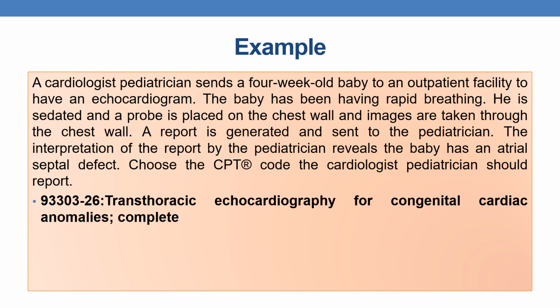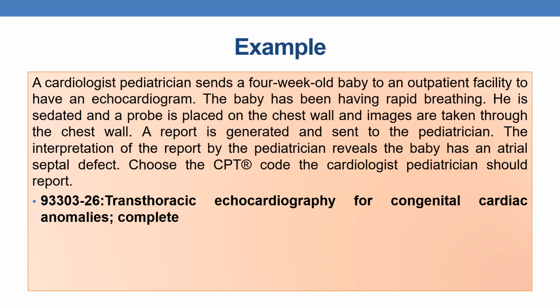Now let us see an example. A cardiologist pediatrician sends a 4-week-old baby to an outpatient facility to have an echocardiogram. And the baby has been having rapid breathing, he is sedated and a probe is placed on the chest wall and images were taken through the chest wall. A report is generated and sent to pediatrician. The interpretation of the report by the pediatrician revealed that baby had an atrial septal defect. And choose the CPT code for cardiologist pediatrician.